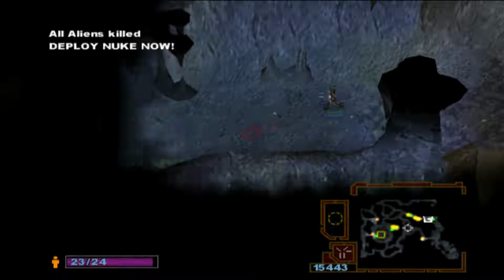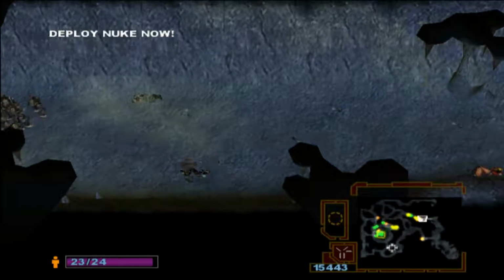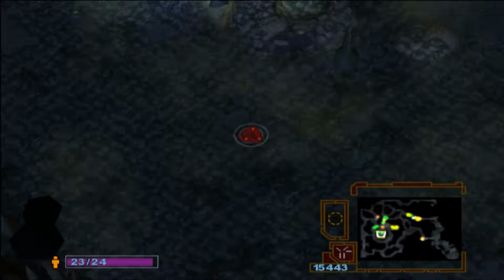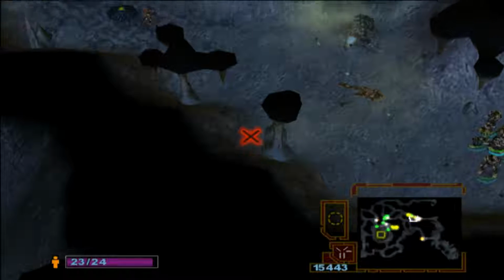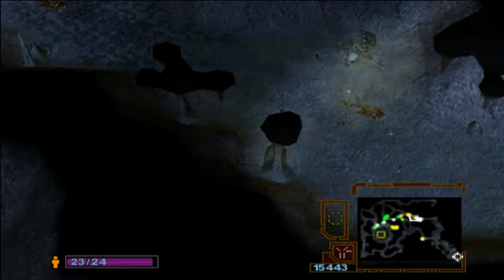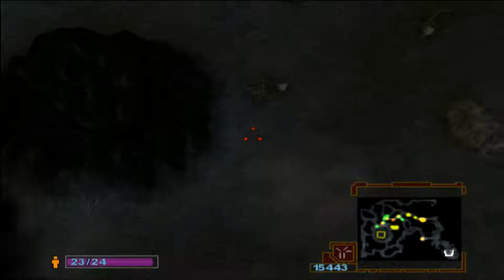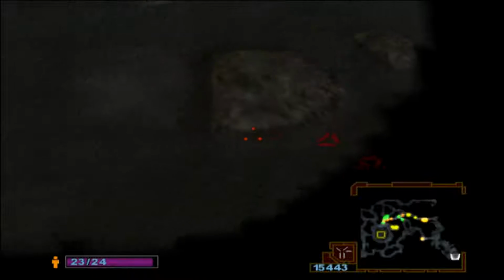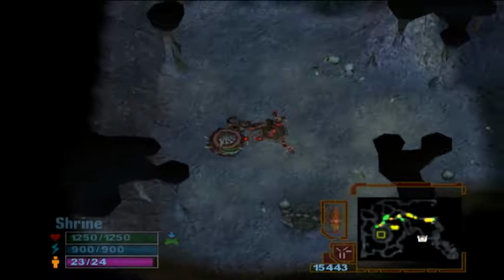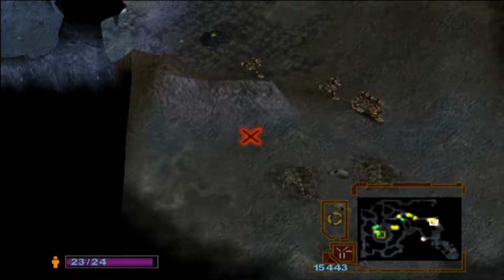I'm an idiot. Right, deploy the nuke now! Look! Exclamation mark. We're in a rush. Deploy it. Let's move all our predators out. Let's save them. We don't want all these predators dying an unhonorable death. Only the ancient must be sacrificed. Because funnily enough, in this mission as well, the predators only get like 1 second before the nuke goes off.